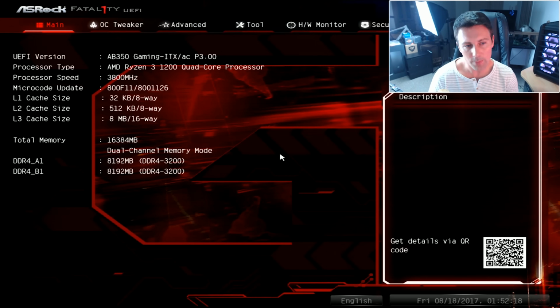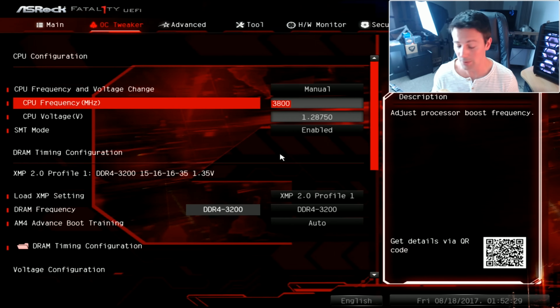So now, if your computer managed to boot up in the XMP profiles, then you don't need to go any further with this overclocking tutorial. You now have a CPU running at 3.8 GHz, and you can also go back in and try and up to 3.9, 4 GHz, that's up to you. And you've also got your memory set, and you should be having a really good experience now on Ryzen.